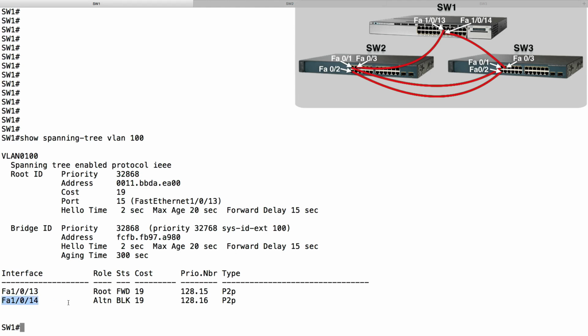That means if I'm trying to get down to a member of VLAN 100 connected off of switch SW3, I'm not going to be using this link to go directly to SW3 because that link is blocking right now. Instead, I'm going to have to go down to switch SW2, and SW2 will then forward the traffic over to SW3, and that may or may not be optimal depending on our traffic patterns. Maybe for VLAN 100 it would be better if switch SW1 were the root, but currently we're not the root. Let's see if we can find the root though.